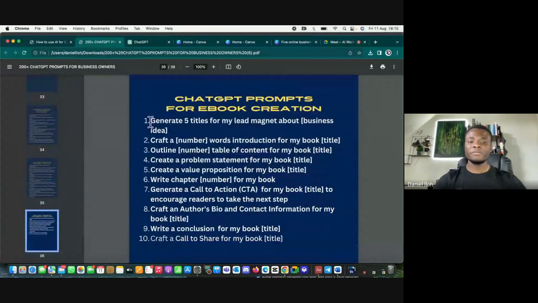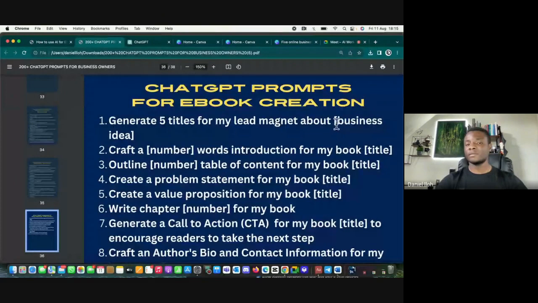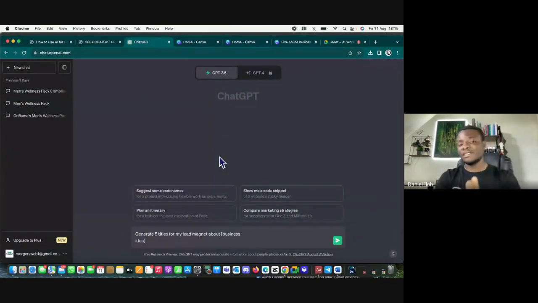So the first prompt is, look at this, generate 5 titles for my lead magnet about business idea. Let's copy this and come to ChatGPT. For those that don't know what ChatGPT is, it's an AI tool that helps you generate content write-ups for your business. I don't want to explain in detail what ChatGPT does, but I'll be showing you how to use it to create an ebook right now.